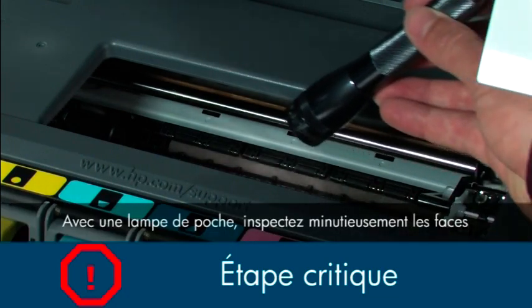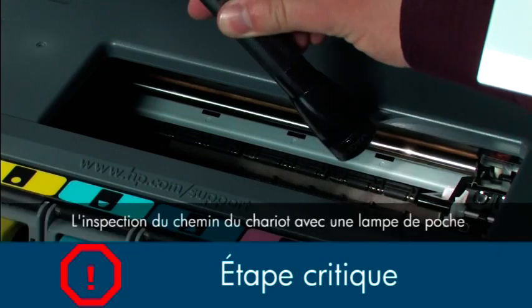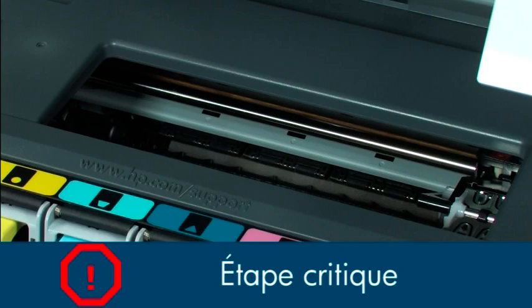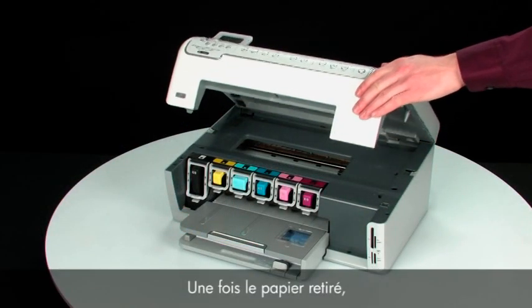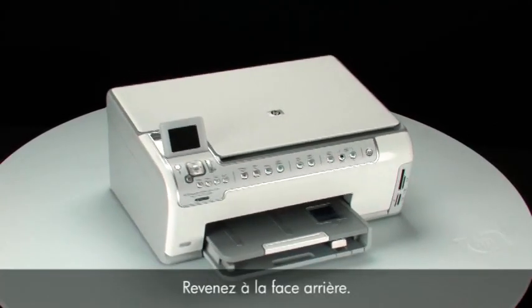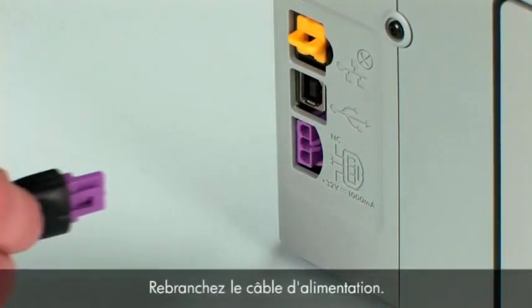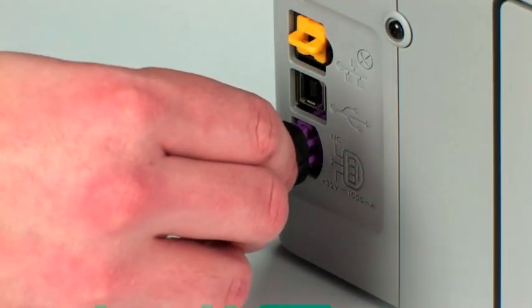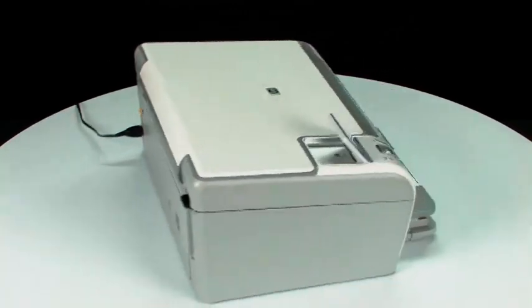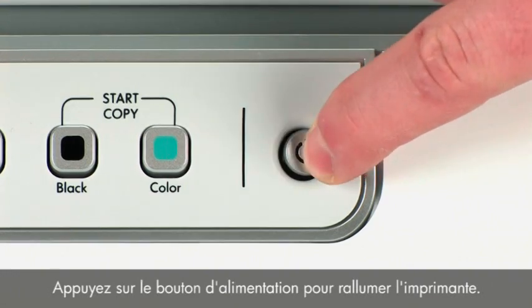Use a flashlight to thoroughly search left and right inside the printer. Searching the carriage path with the flashlight is an important step in preventing future jams. When you've removed the paper, close the cartridge access door. Turn to the back again. Plug the power cord back in. Turn to the front. Press the power button to turn the printer back on.